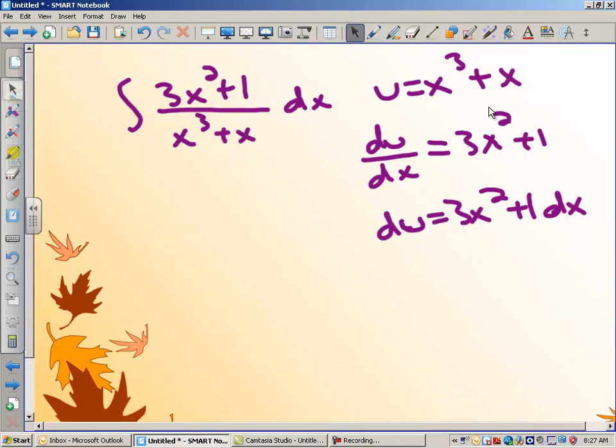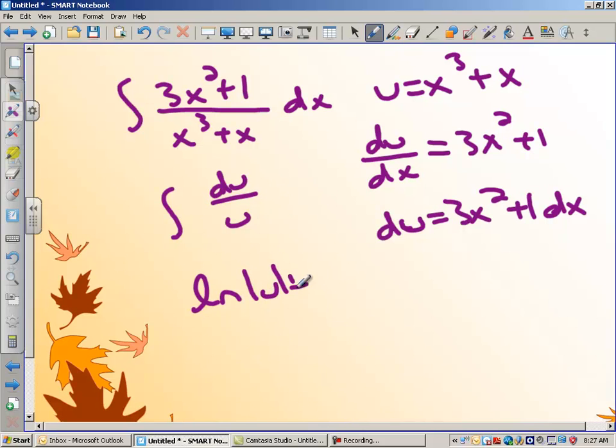Okay, we're back. So this is a perfect integral. I've got the integral of du over u. So my answer is the natural log of the absolute value of u plus c, where u is x cubed plus x. So my answer is the natural log of the absolute value of x cubed plus x plus c. Now, is the absolute value necessary here? Well, yes, because x cubed can be negative. So it's definitely necessary there. You might as well just put absolute values on it all the time. It's not going to be a problem.